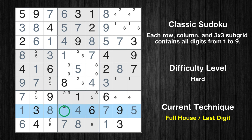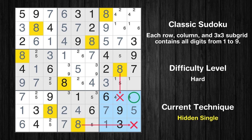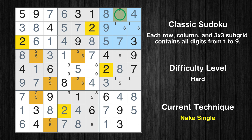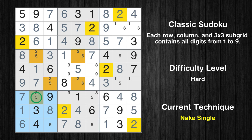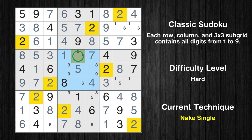Only 2 is missing in the eighth row. Only two positions left in the sixth box where value 5 can be placed. In the ninth block, the number 8 can be directly placed. Only one position left in the ninth box where value 4 can be placed. Only one position left in the third box where value 4 can be placed. Only one position left in the third box where value 2 can be placed. Only 2 is missing in the 9th box. Only one position left in the 7th box where value 2 can be placed. Only one position left in the 4th box where value 2 can be placed. Only one position left in the 4th box where value 5 can be placed. Only one position left in the 5th box where value 2 can be placed.